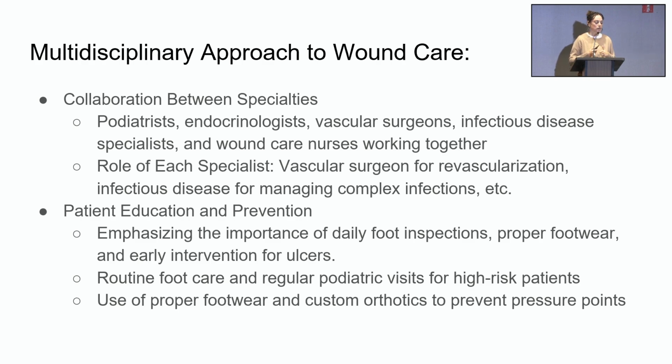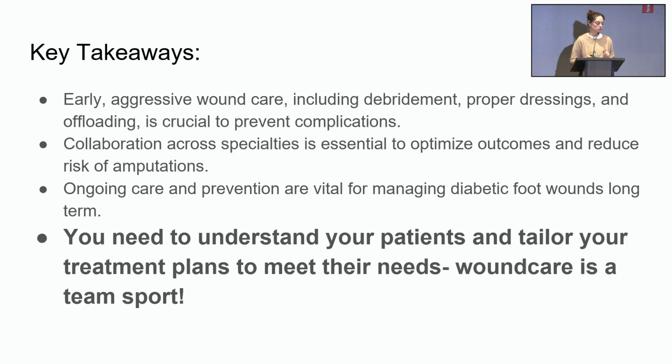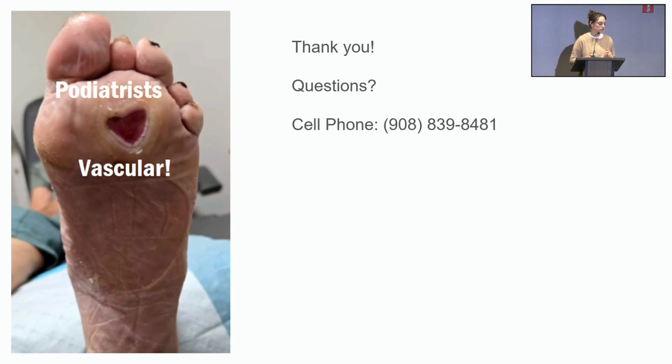Vascular surgeons, endocrine, and you need to convince your patients that they need to see these doctors, because they're going to come in and they're going to complain that they have too many doctors already, and so they don't want to take the referrals that you give them, but you have to figure out a way to get through to them that they do need all of those doctors. And again, that you need to understand your patients and tailor your treatment plans to meet their needs. They are not going to want to listen to you. That's how they got in this area in the first place, but we will make them better against their will.